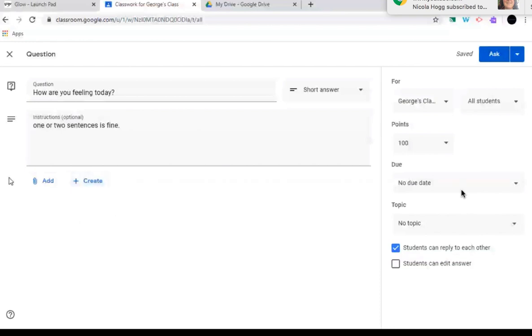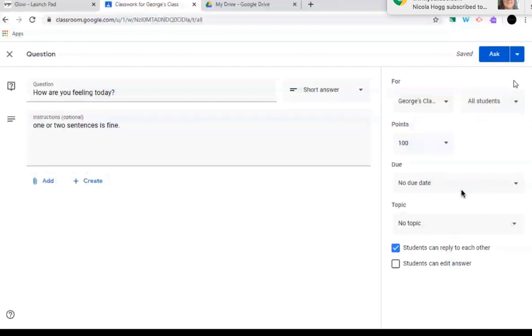What I really like about questions is that it can be really simple and really quick just to set up something as easy as that. Again, I can add a Google Drive document, a link, a file, or a YouTube video, but for this purpose, I just want to ask a question to check in my class. Now, I can choose it to go to all students, or I can pick students. At the moment, Richard's the only student, so it's going out to all students.